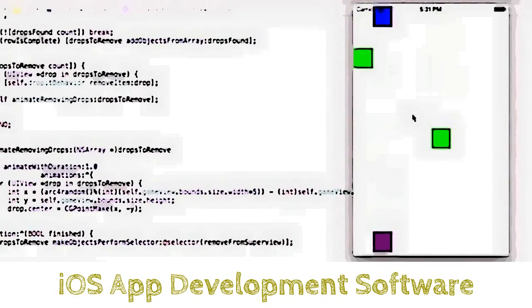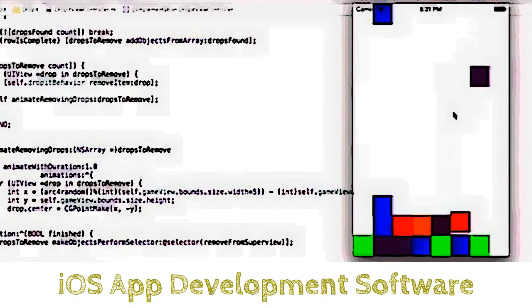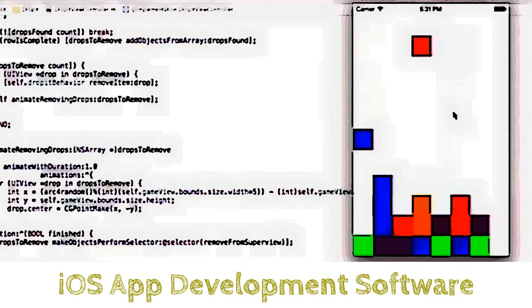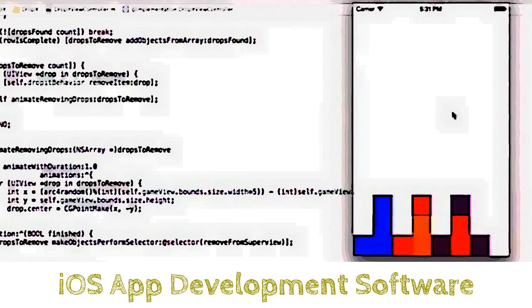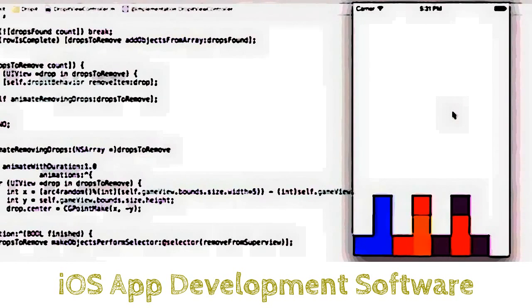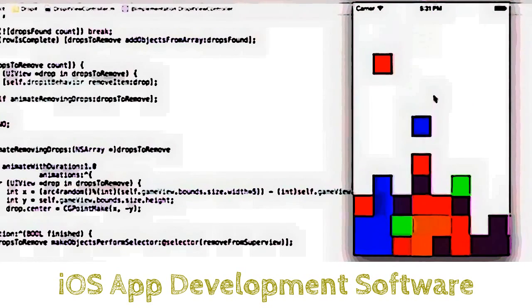All right, so let's add some of these guys until we get a whole row. Oh, almost there, almost there. Oh, come on. There it is. Okay, now, two things there. Notice that we got the animation of the thing happening, but what happened to all the other blocks? They moved down because they're all still under the influence of the animator. Gravity is still pulling on them. The collider is still working. So if I put a whole bunch of things in here, okay, and also, they're kind of tilting.